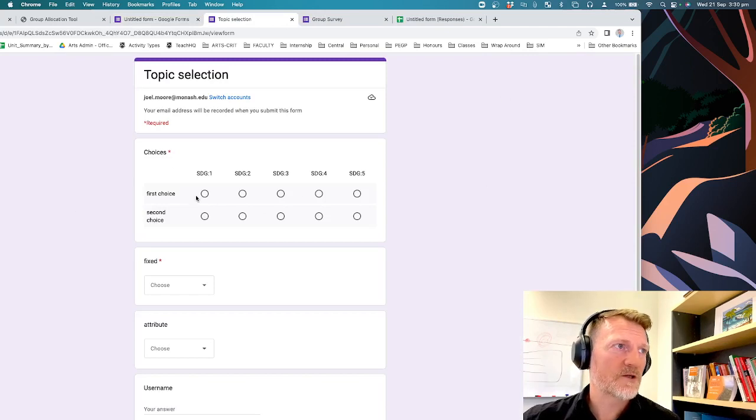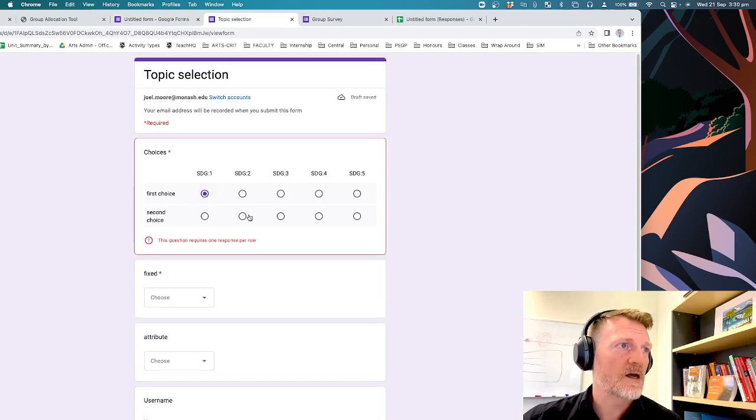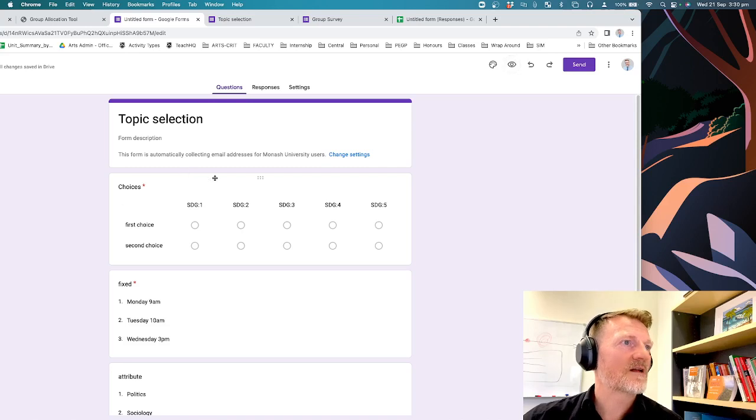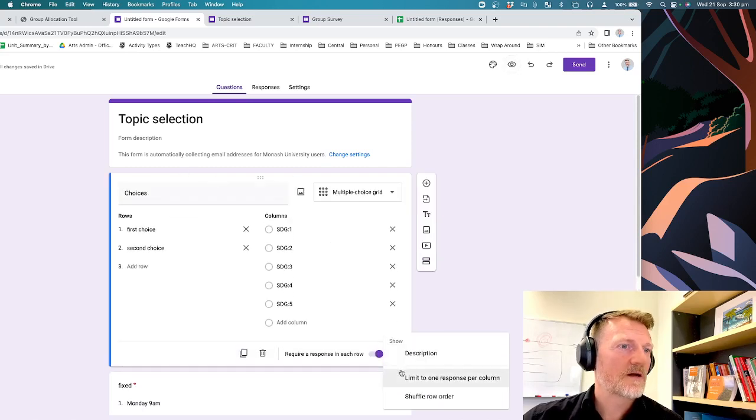So anyway, this is what it looks like if we preview the form. I'm a student. I'm coming in here. I'm looking at the choices. I want SDG 1, and I'm going to try and do 1 for both, and it shouldn't allow me to do that, and it is allowing me to do that, so something's not set up quite right here. Limit 1 per column.